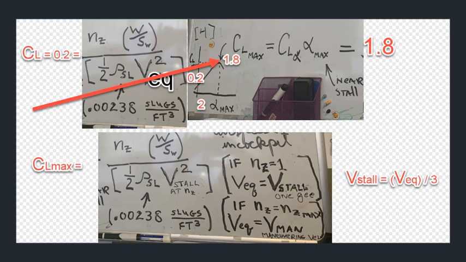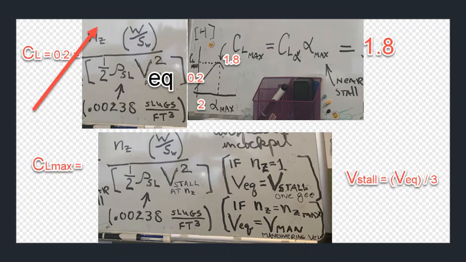That's given. And I notice that that's a factor of 9. In other words, 9 times 0.2 is 1.8, and 9 times 2 degrees is 18 degrees. So my C sub L is going to increase by a factor of 9. Now the G's are going to stay at 1, my weight's going to stay at 1, the wing area is going to stay the same. So that factor of 9 has got to come from the denominator. My sea level density is a constant, so it's going to stay the same. So the 9 has to come from a change in the equivalent velocity.